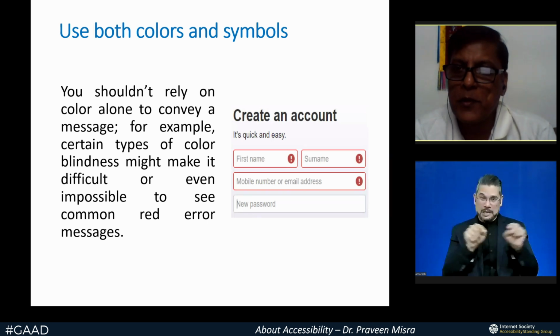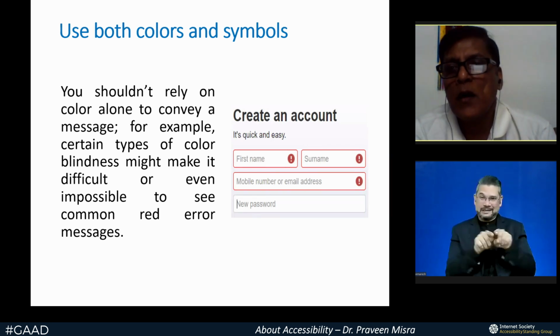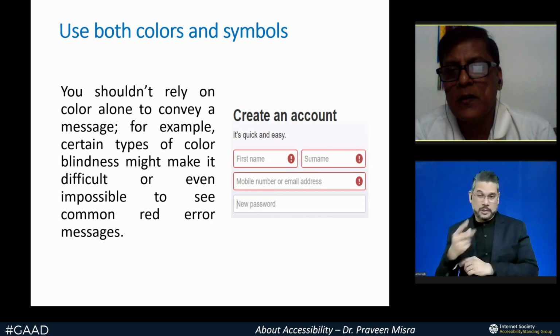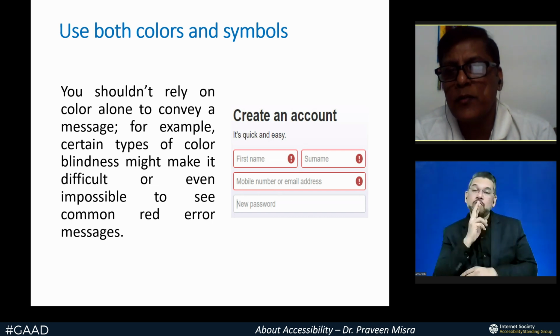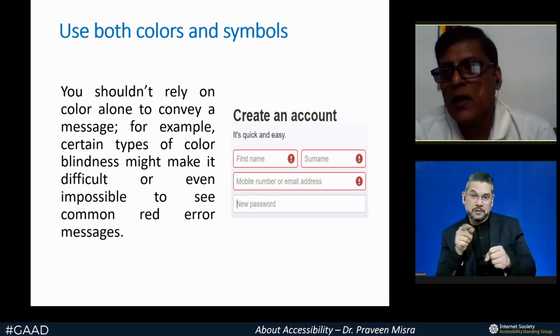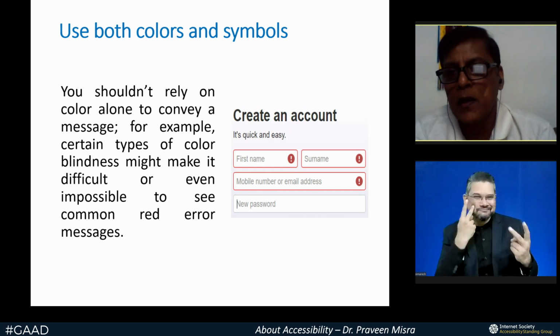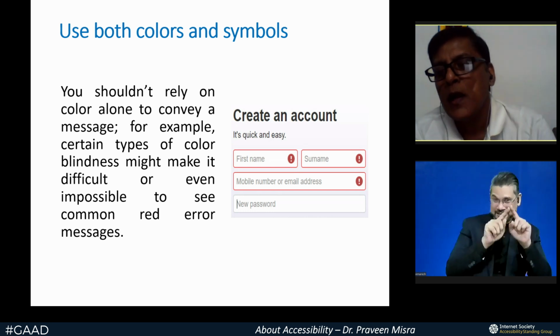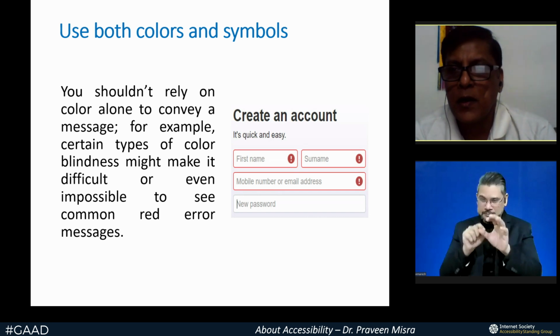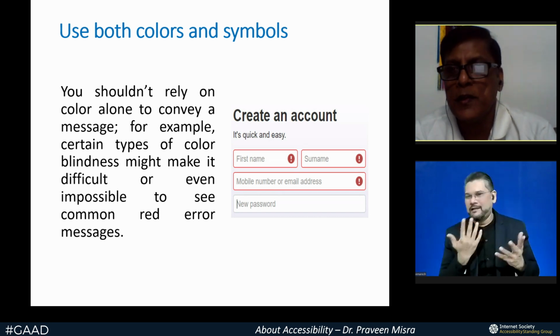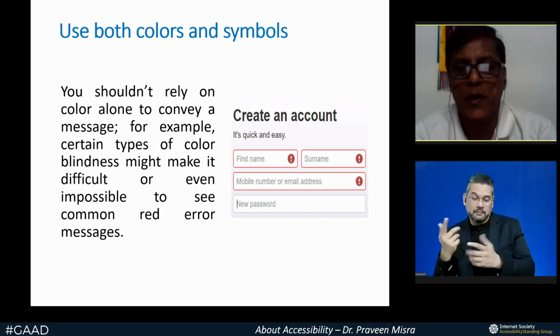So if a person has a blindness where he cannot see red, then both the symbol as well as the outline would not be visible to him. So one should try to make the outline and the symbol in different colors, keeping in mind that persons with different color blindness should be able to see that.